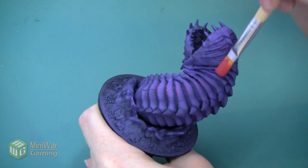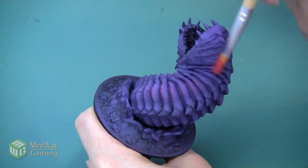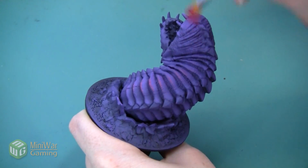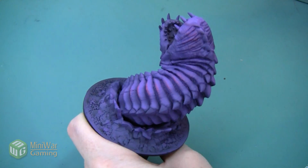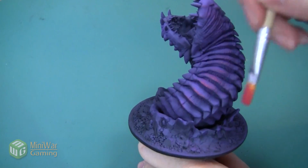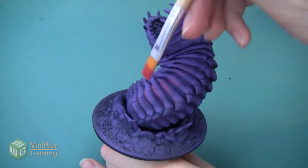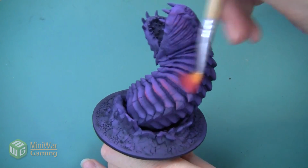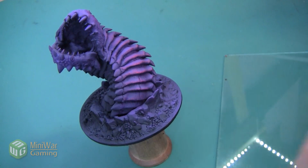This is just going to add a little pop of very saturated color among all of the neutral tones. You can also see as I'm dry brushing, I'm again using the sculpt of the Mini to my advantage, and I'm pulling my brush in one direction. That helps me control where this paint's going, and I'm only going to catch certain areas. Here's the Mini after that Pink Horror highlight.